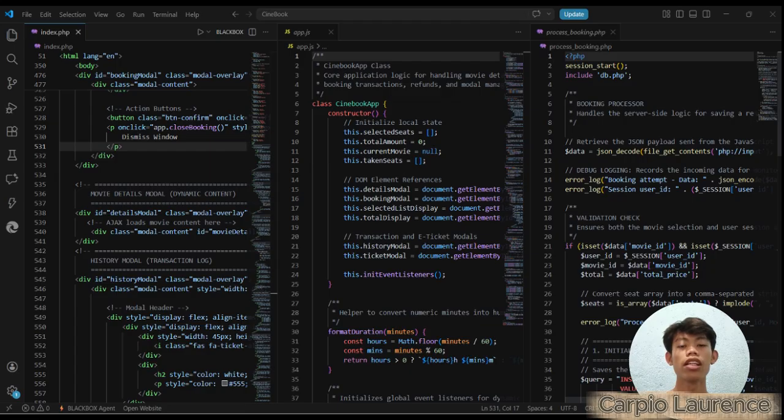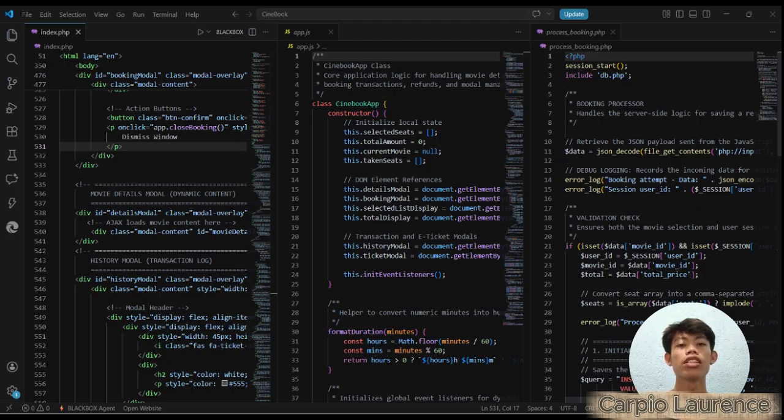The Ajax is handled in index.php and app.js rather than navigating to a new page every time a user clicks a movie. The system uses Ajax for seamless page refresh and data loading.